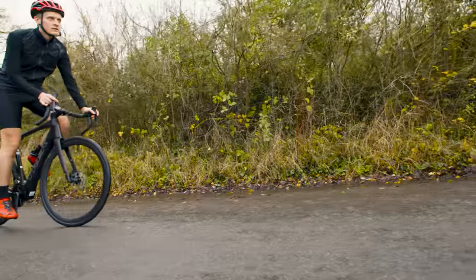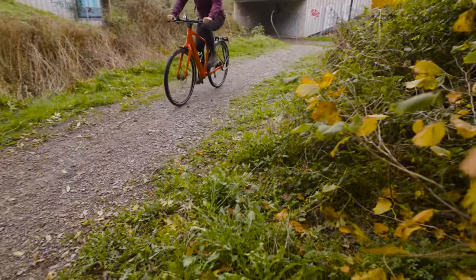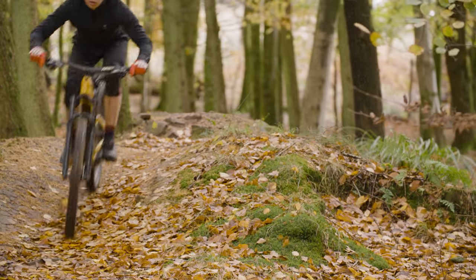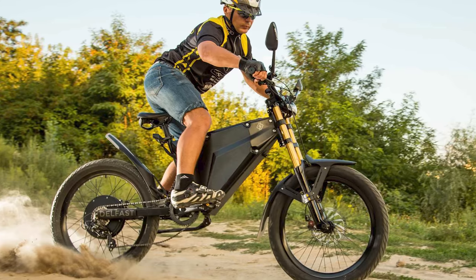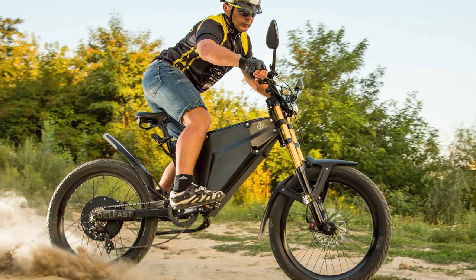In the UK, Europe and Australia the motor can only help you up to 25 kilometres an hour — that's around 15 miles per hour — after that it must cut out. You can still ride faster, it's just that your legs are going to be doing the work, not the motor. In the US, usually your motor can assist you up to 20 miles per hour before it has to cut out. The law varies state to state, but often you can use a higher powered electric bike that's speed limited at 28 miles per hour, though there may be restrictions on where you can ride it. You have to pedal both types of bike, but in some states you may also be able to use a throttle-controlled bike that uses a twist grip on the handlebars that you don't have to pedal to get along.